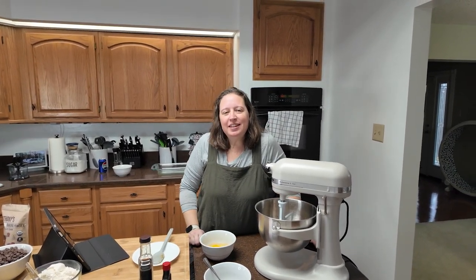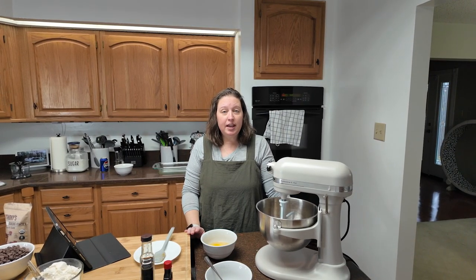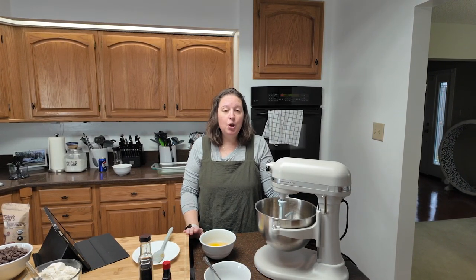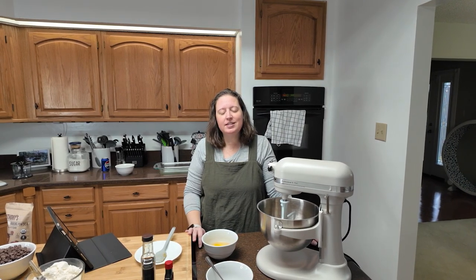Oh, and a little tip. Whether you're using fresh eggs right from the chicken house, or you're using store-bought eggs, don't crack your eggs into whatever you're baking.